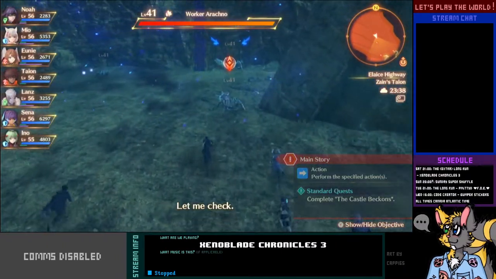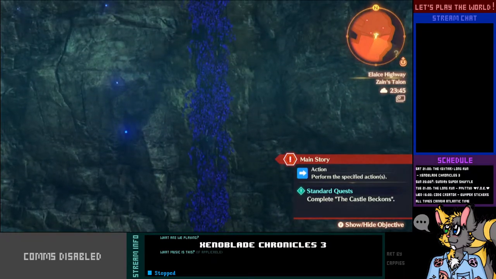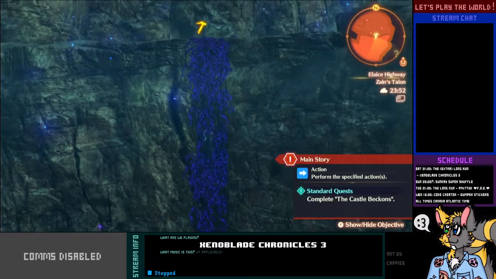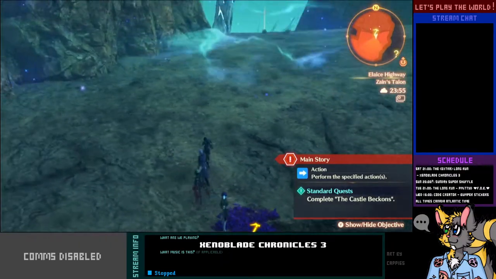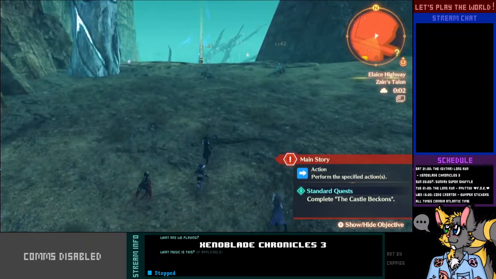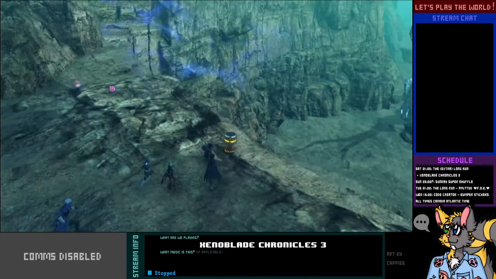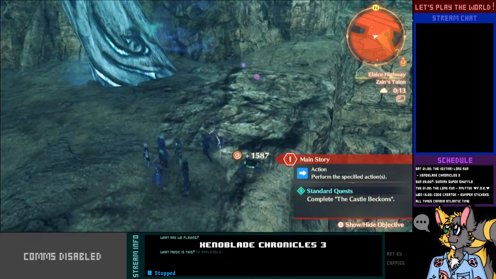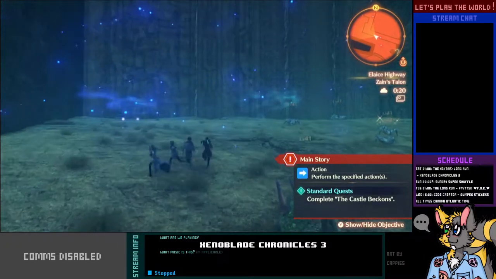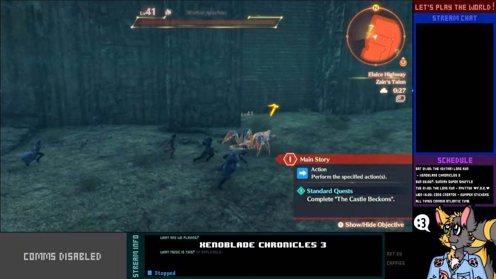There it is. Let me check. It appears we can pass through here. Watch your footing, guys. Oh, nice. Apparently auto running will take care of climbable walls. That makes me quite happy. I hope we can make use of this. We should take good care of that. Figure there's gonna be something else climbable here.